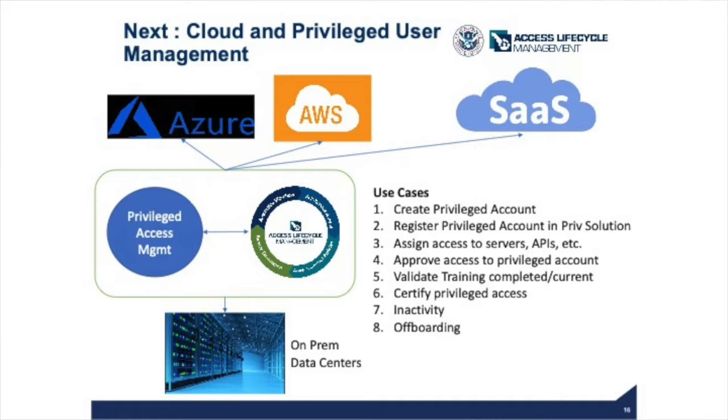And we're trying to govern all of this with our ALM solution and trying to manage the privileged users, which are now everywhere, whether they're in Azure AD or AWS Identity Access Management, on-prem on a Linux box or an Active Directory or a router or a firewall, or whether the user's in a SaaS application that's outside of our control. We're starting to try to tackle that, from creating the accounts to assigning the resources. How do you manage that? So this is another one of our big focuses, again, partnering with the CDM program. So that's all I have. I have a few minutes left for questions, if anybody has any questions.